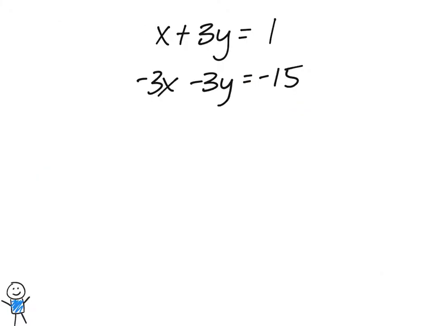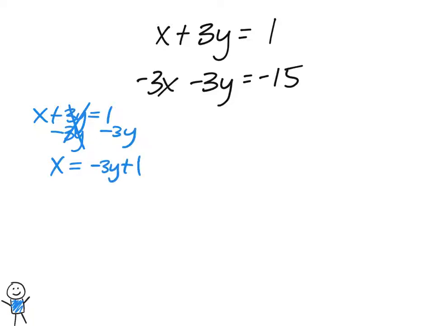Looking at this system, you may notice that neither of the two equations has a letter by itself on one side. The top one is close because there's no coefficient on the x, but there's still two things on the left side. So what we need to do is use what we know about manipulating equations in algebra to get the x by itself on the left side. So I'm going to rewrite it over here, x plus 3y equals 1. But I need the x by itself, so I'm going to subtract 3y from both sides. That way it cancels from the left. Now I have x equals negative 3y plus 1.